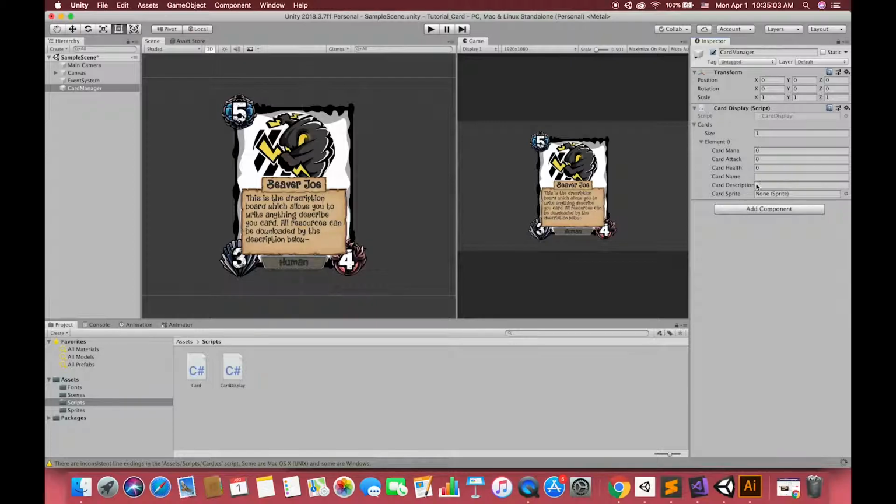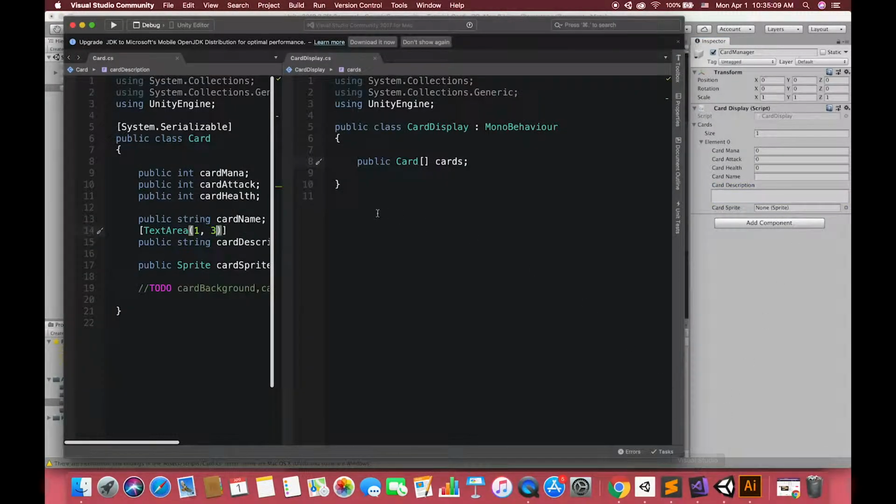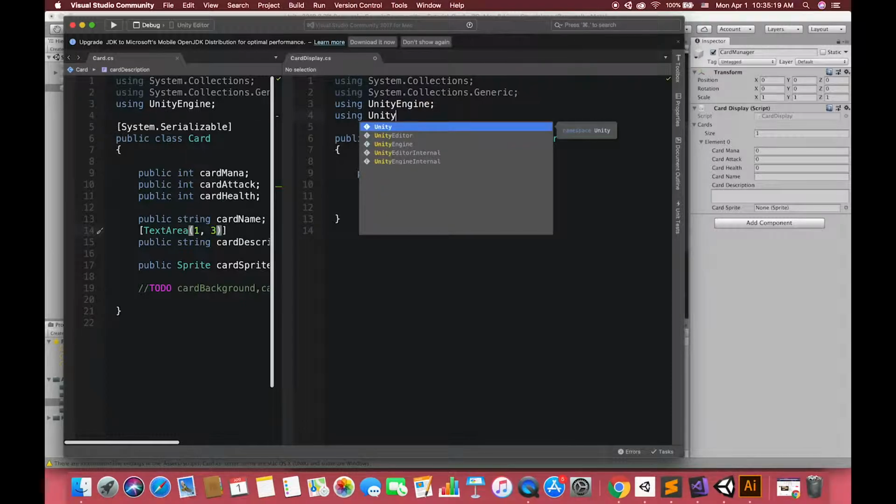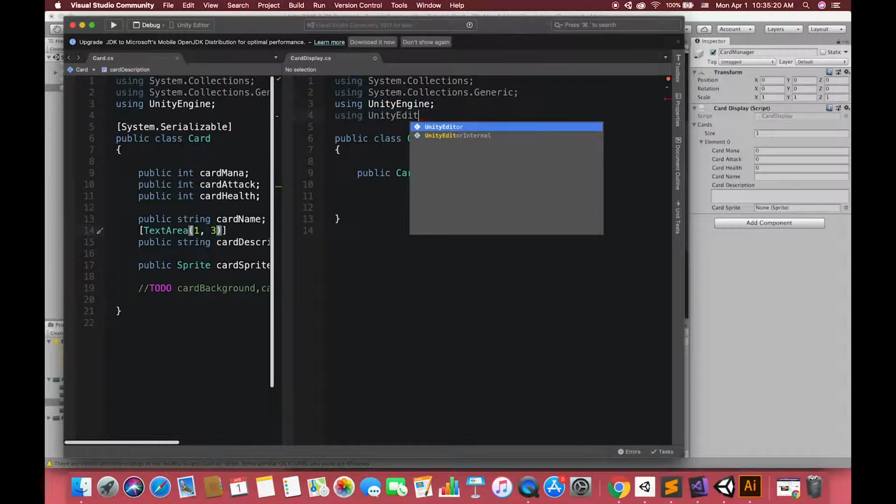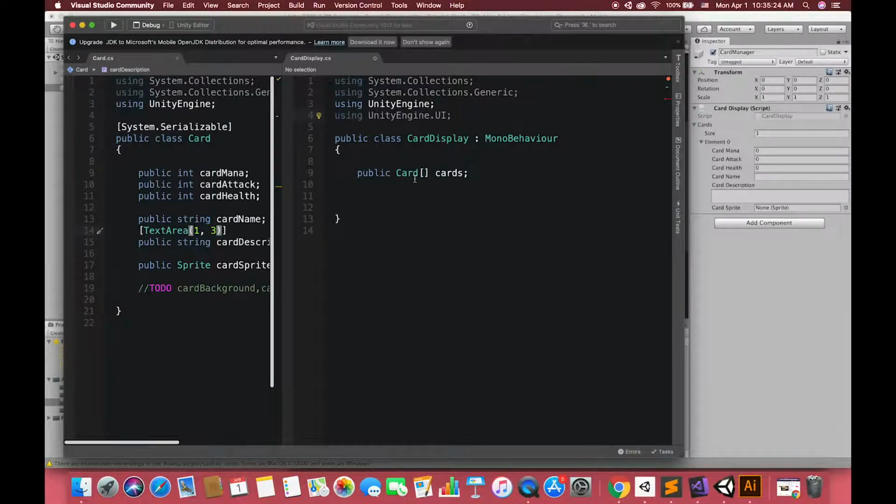The next step we have to do is to connect our card information with the previous UI elements. First things first, before we can code anything relative to any UI elements, we need to tell our script more about them. The details about the UI toolsets are held in what's called a namespace. We need to use this namespace just as we are using UnityEngine and System.Collections. So at the top of our script, write using UnityEngine.UI. With this in place, we can now write our code.